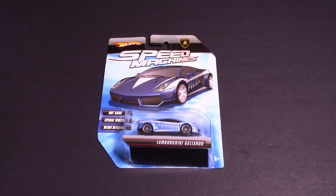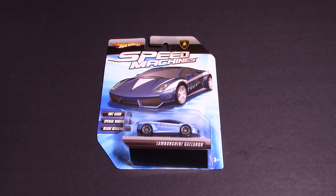What's up Hot Wheelers? Another car, another unboxing, and we've got a rare one — another Hot Wheels Speed Machines. I've been opening up a lot of these lately just because I love to get my hands on them. I love to put them down the track. They are such amazing cars.